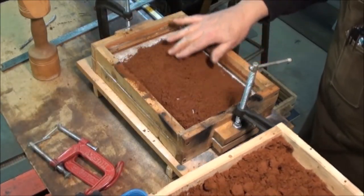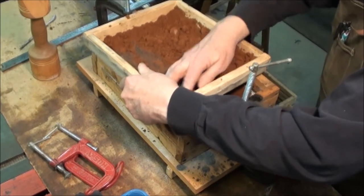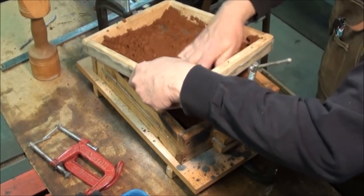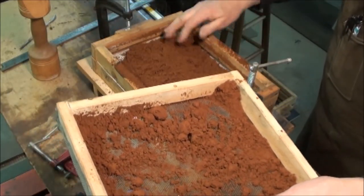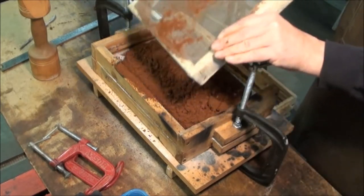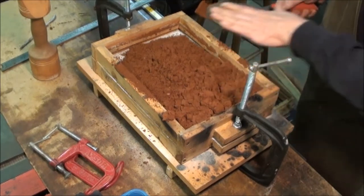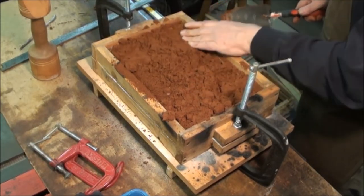See how that's sifting through there nice and fine. Nice layer of that on top of the part you're casting. Then you can start packing in the lumpy stuff. Trying to be careful not to shift things around too much because that nice fine sand wants to work away from the pattern.